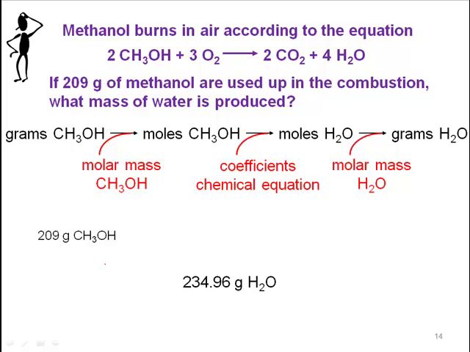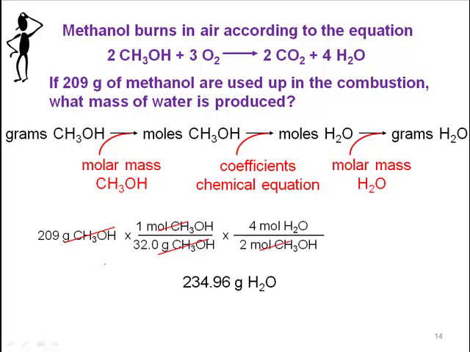So your setup, many of you I checked already, you got approximately 32 grams of CH3OH. Many of you got a more precise value due to the periodic table you used, which was the correct AP1. And then the 4:2 ratio, and water's molar mass is approximately 18, but you may have used a more precise value. And many people got 235.03, something like that. 018.